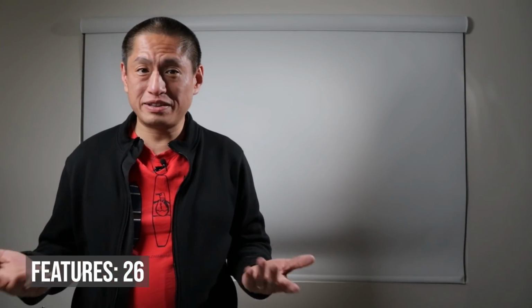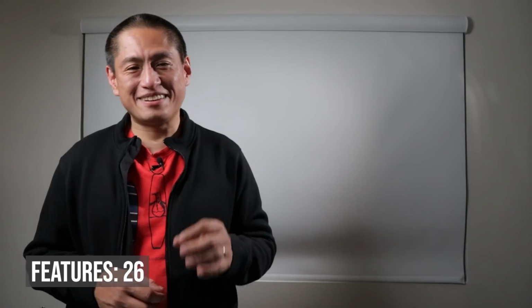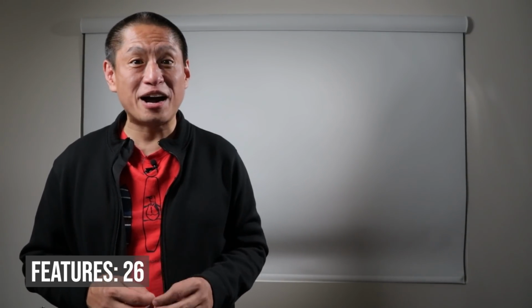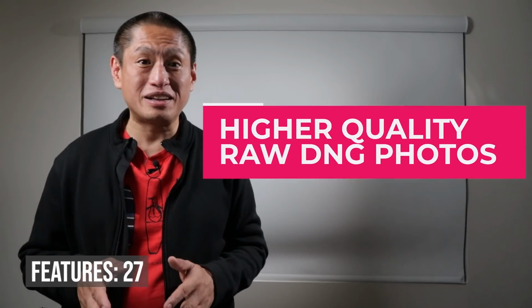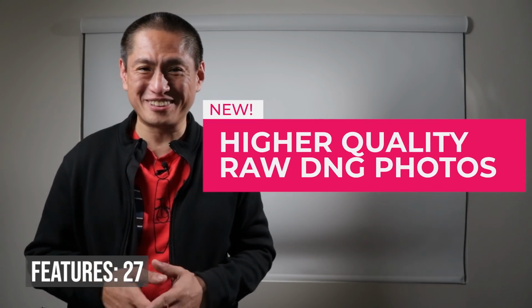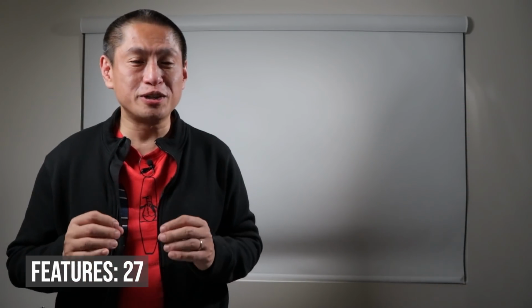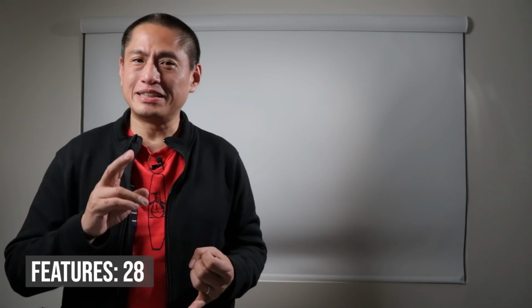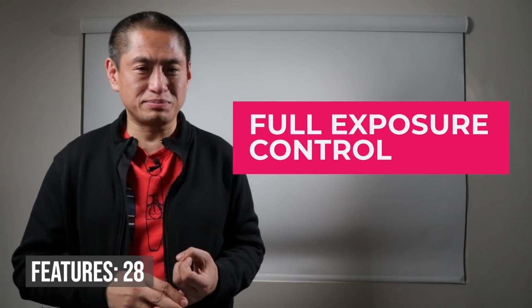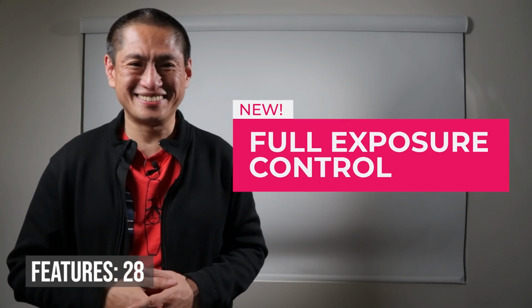Now so far we've been focusing on video features. Are there any improvements for photos? Absolutely. The Insta360 Go 2 can now use raw DNG format for both photos as well as interval shooting mode. And now for the first time, you have full control over exposure when shooting photos. You can shoot in ISO priority, shutter priority, or full manual exposure.